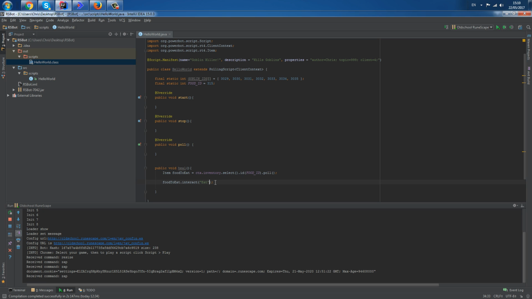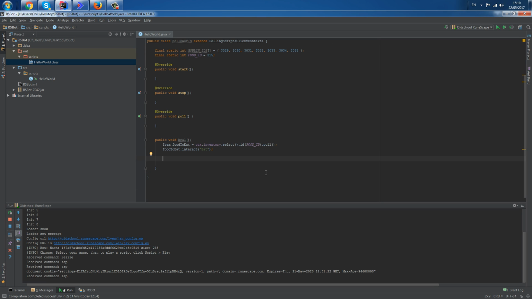So we can just use that. Now the problem with this is this method here, where we're going to be calling heal from, it runs so fast that we would most likely eat about 4 shrimps. So what we need is a way to only eat when we've already finished eating our previous one. So we need to sort of sleep and say, right, let's eat this, and then let's just wait a couple of seconds and see if we still need to eat in a second.